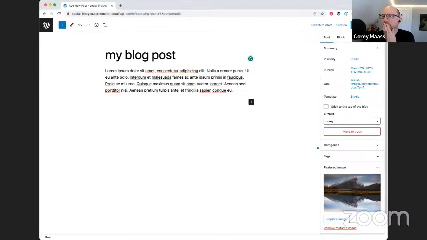Social images. I am in the right place. I have the stuff that I was deleting. It's not admin, it's build. I don't know. This should just work.